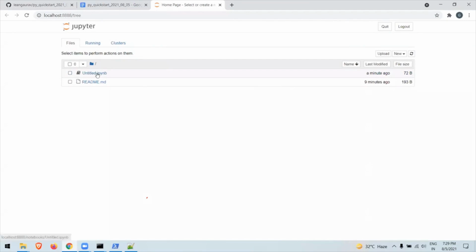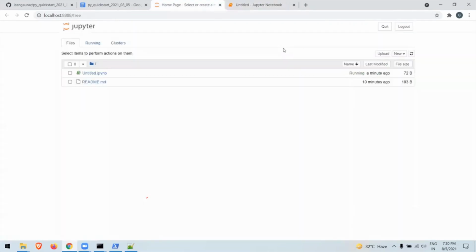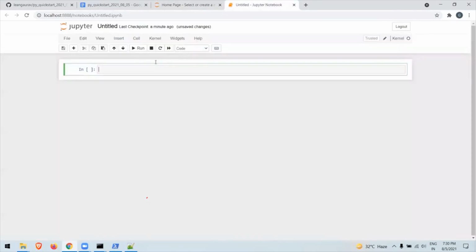But what I'll do is click on this. Once I click it, it opens the same Jupyter Notebook again, and it showed a small pop-up, kernel ready. So it was ready now. If I go back, it's green again. So this is how you can open a Jupyter Notebook. In a Jupyter Notebook, this is something called a cell.